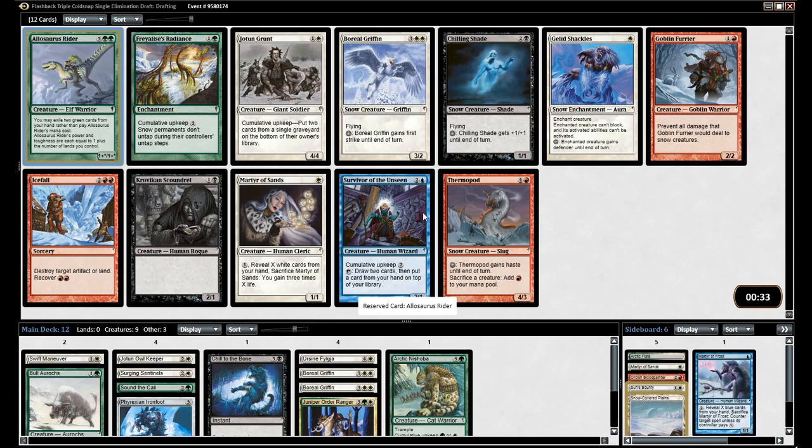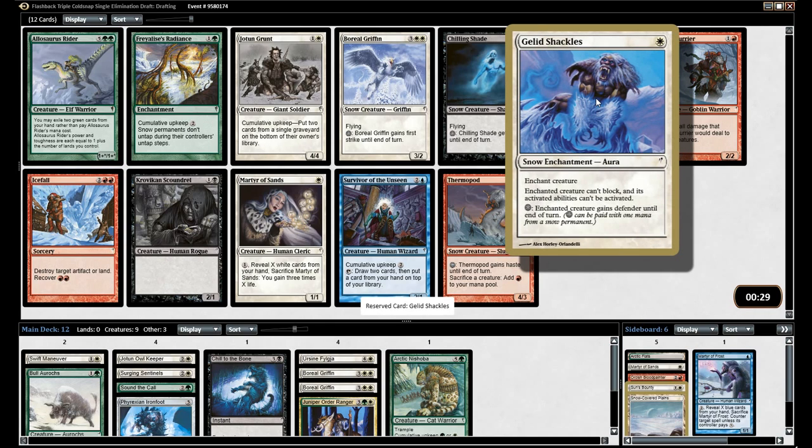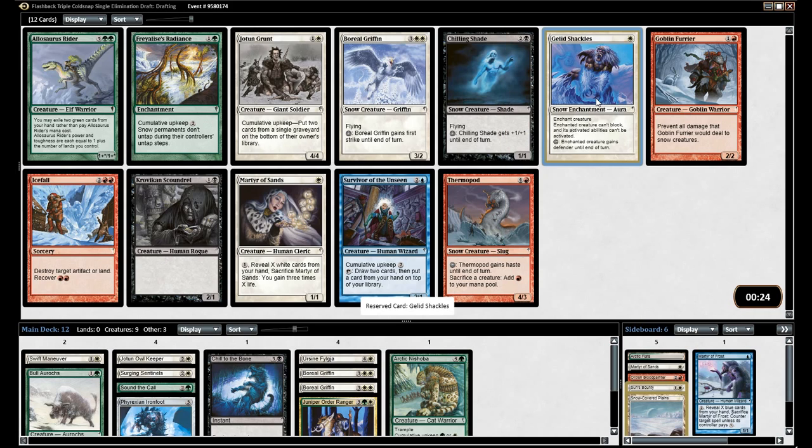It's 1 white, enchant creature can't block, and its activated abilities can't be activated, and it can pay snow mana so it can't attack. So now we've got to make sure we play, probably want like 4 or 5 snow sources, because if you can play this and they can still attack with it, it's pretty bad.